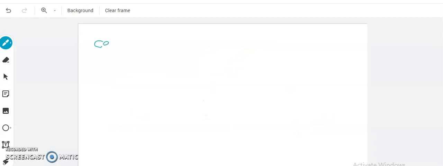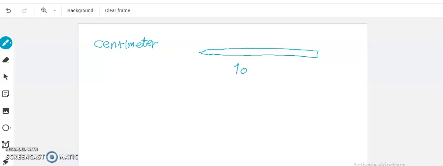Centimeter is used for measuring small lengths, like what? The length of a pencil, as I said, the length of a book. So it is suitable to use this measuring unit. No need for measuring it by larger units. Example here, if you have this pen, and we said this pen is 10. So it is suitable to write the units here, measured by using a ruler, in centimeters.